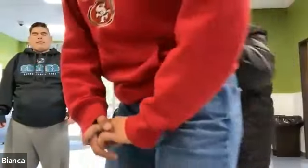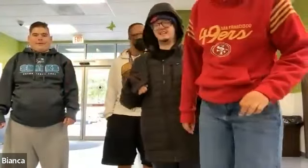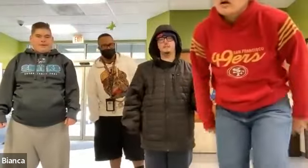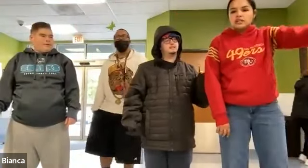Now we're gonna do left and right reachers, but we gotta spread out. Let's spread out a little bit. We gotta make sure we're all doing it and have space, okay? So we're just gonna reach with each arm, okay?